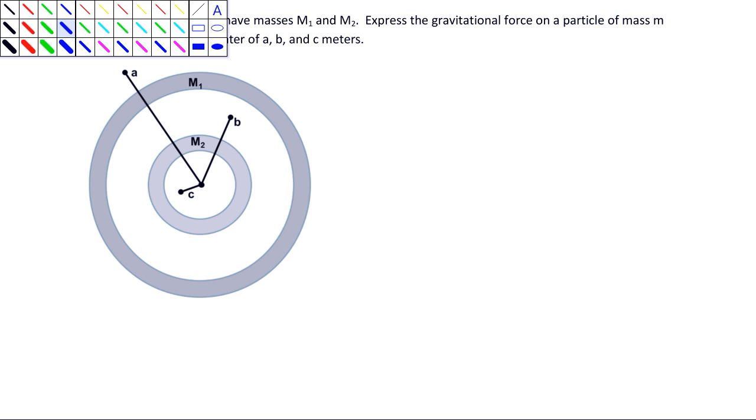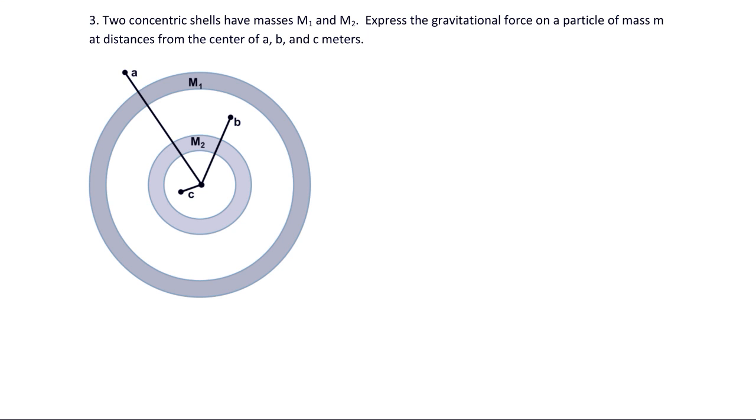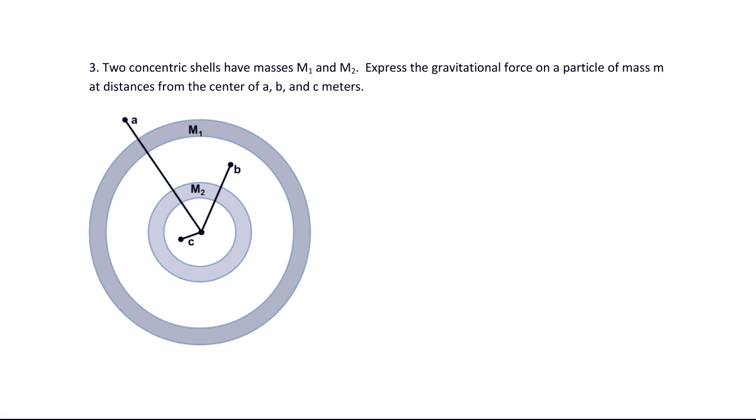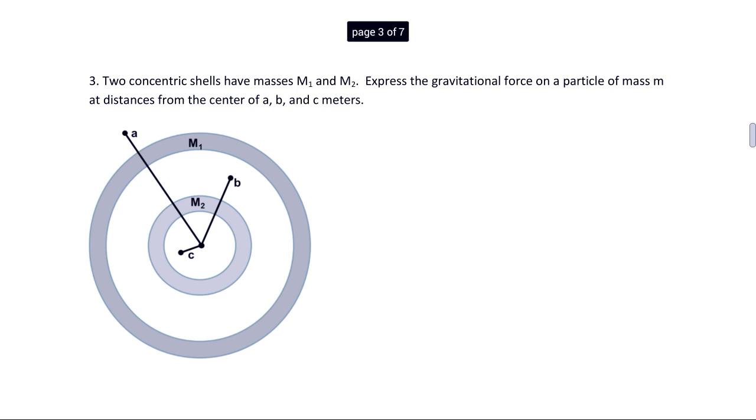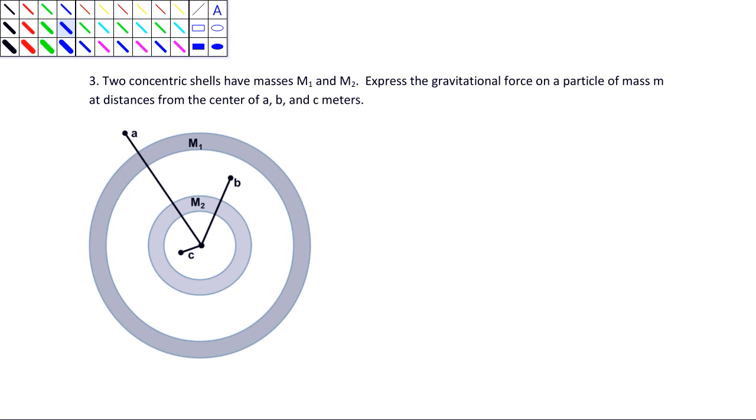Now let's see, problem 3 had to do with Newton's shell theorem. That is that if you're standing outside a shell of mass, then the gravitational force is the same as if it was a point mass. So here I just want to know, express the gravitational force on a particle at various distances, A, B, and C meters. So part A, I just treat all of this, actually I'm going to start with C. No, I'll start with A. Never mind, sorry.